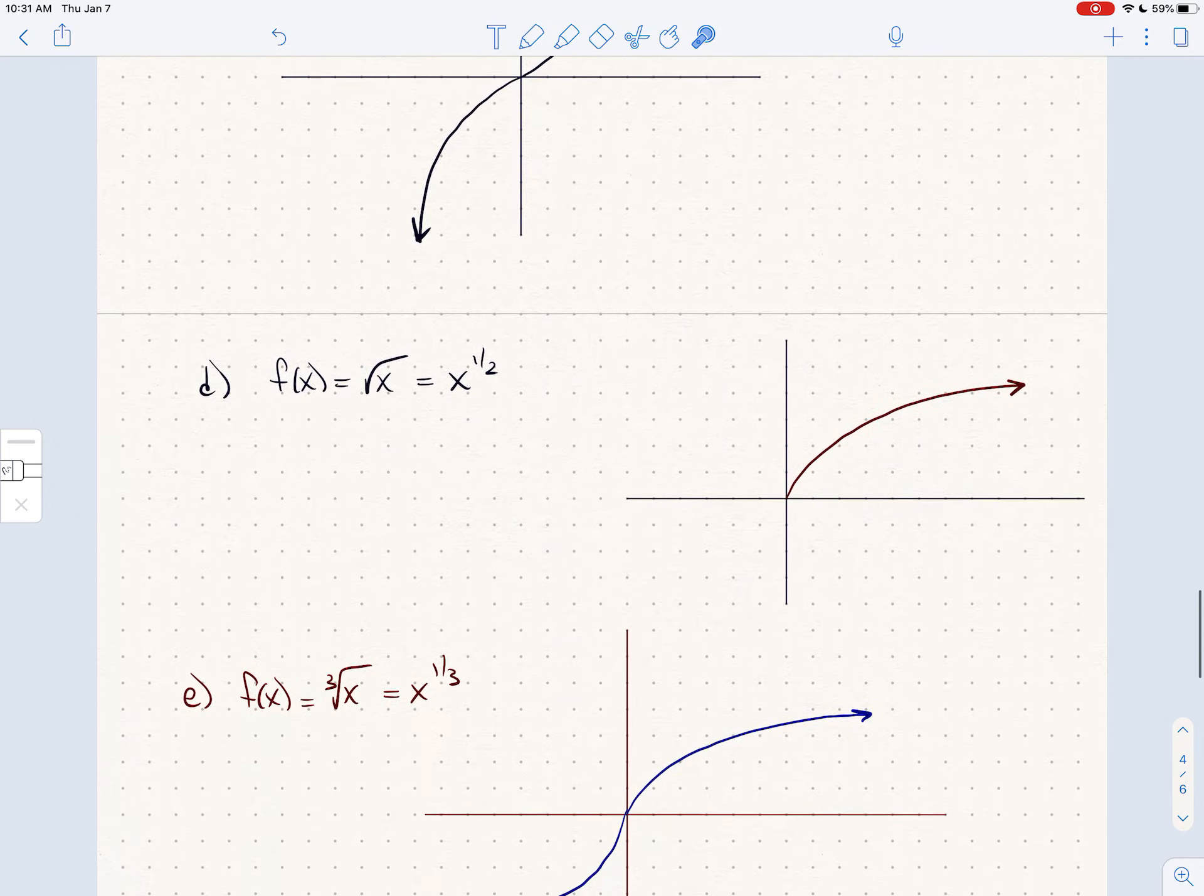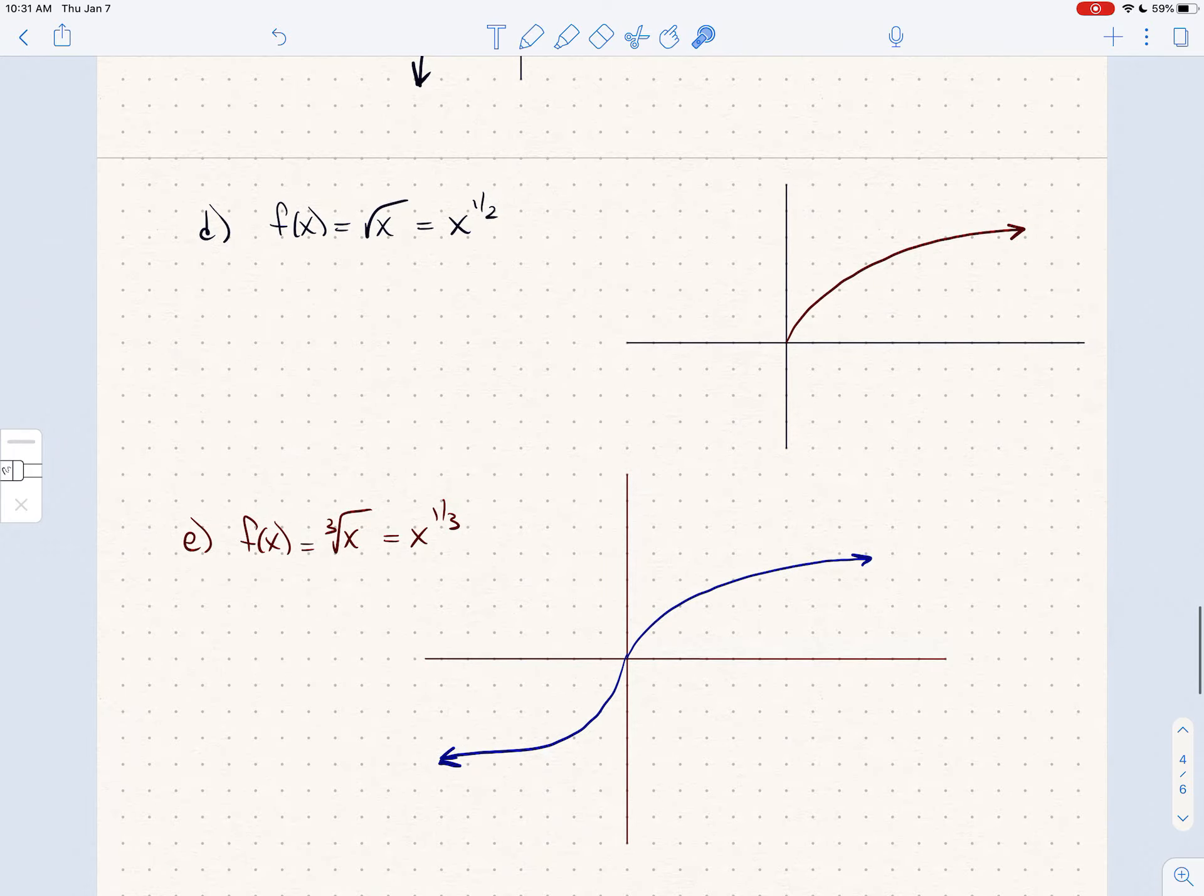We can also talk about radical powers and so we'll write for example the square root of x. Make sure you realize the square root of x is exactly the same as x to the 1 half. There's its graph. Make sure you know it. The domain here would be 0 to infinity. So that's why the graph is starting there at 0.